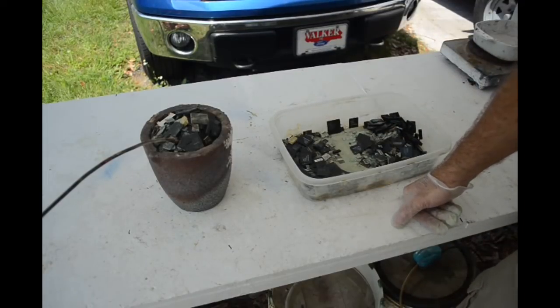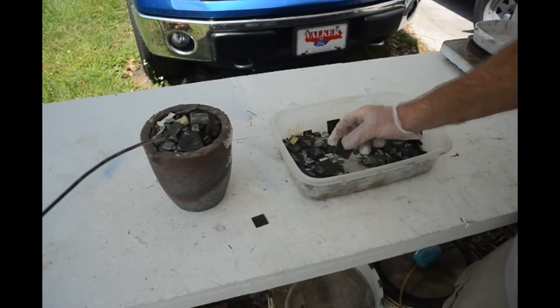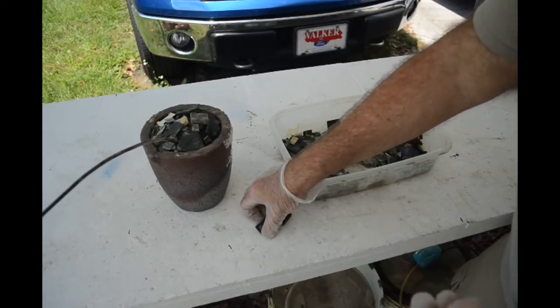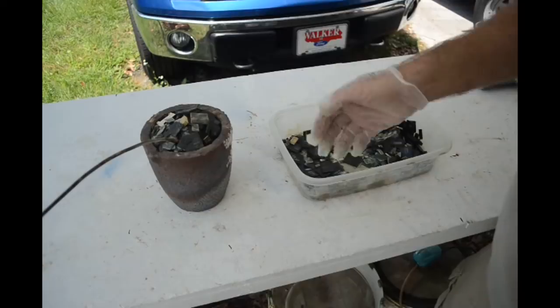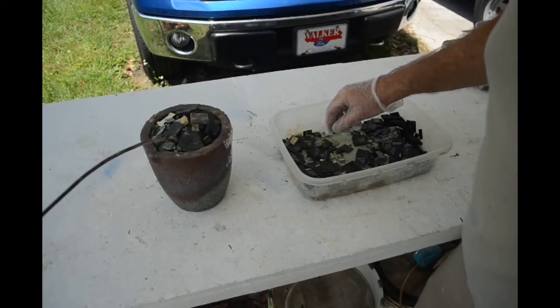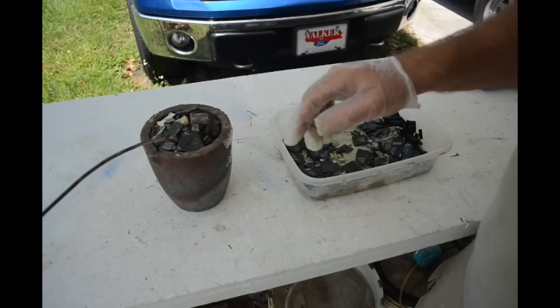I'm not saying this is the best way to ash IC chips — lots of people do it different ways. What I am saying is this is one of the most complete ways, and about the easiest, because I can start up the furnace and walk away. Some people will grind the legs off with a grinding wheel or feed chips in one at a time and wait for each to burn off. I'm going to do this couple of pounds of chips all at once and just walk away. Maybe not the best way, but certainly the easiest. Let me get this in the foundry and show you what it looks like before I fire it up.